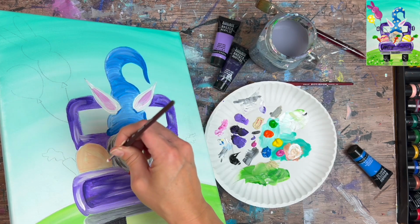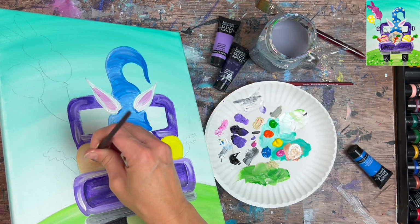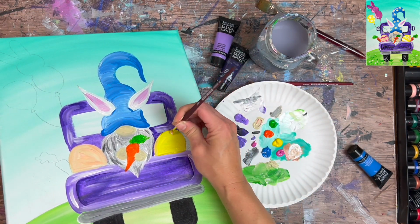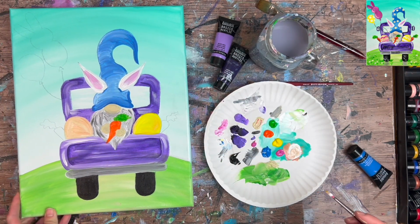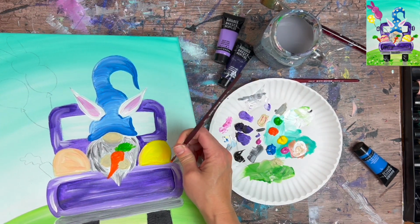And just outline the shape of the egg, kind of curved strokes to fill that in. And then a few little strokes of that color on this one as well. But before we do the designs on the egg, we have to let that dry. So we're going to move along and do our carrots, our other carrots.